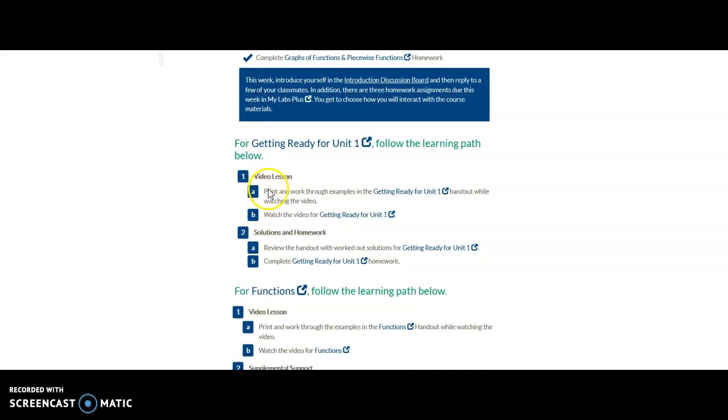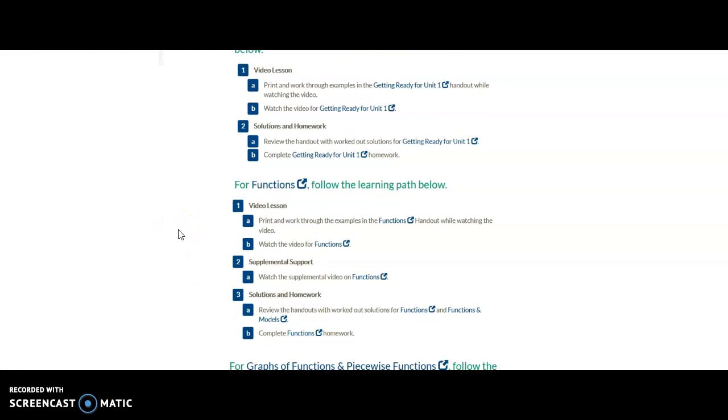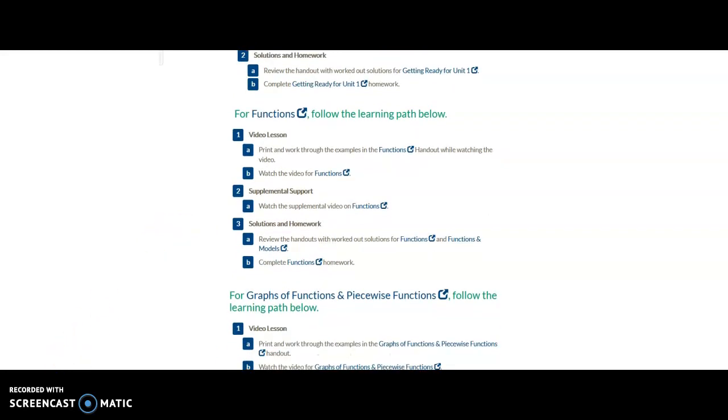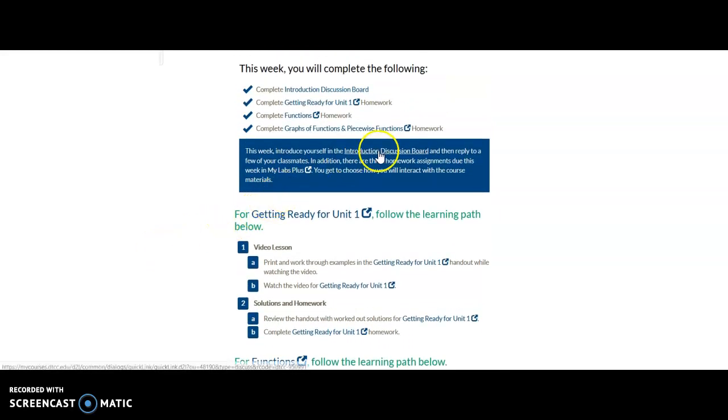There'll be a video lesson with notes that go along with that video that you can print out to follow along. Solutions will also be provided. There's a link that you can click again that'll bring you to the MyLabs Plus page to complete your homework. You'll notice that some lessons also have supplemental support, which are additional videos that I encourage you to watch. Please again take special note of any rubrics that are attached to assignments.